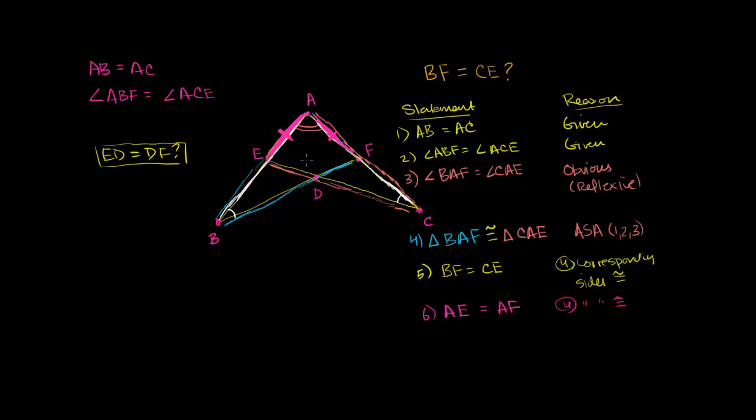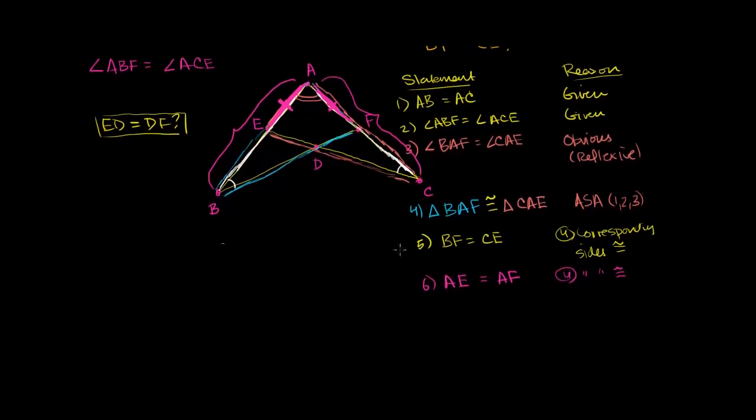Now, what's interesting here is, this isn't even a triangle that we're seeing up here, but this information that these two triangles are congruent helps us with this part over here, because we know that AB is equal to AC. That was given, and so we know that EB. Let me write it over here. Statement 7. We know that BE is going to be equal to CF. So let me write that down.